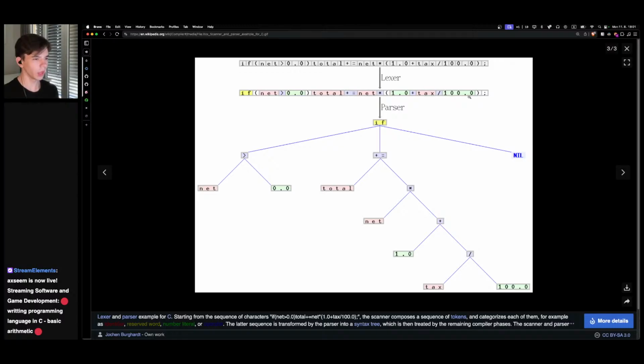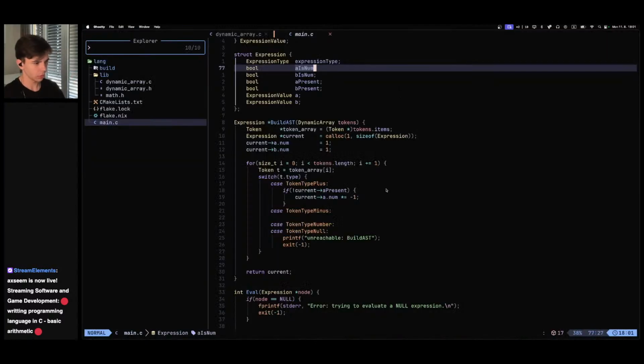So there is a priority order, right? First there are plus and minus, then multiplication and division, and then parentheses. So I have to find parentheses, then multiplication and division, then plus and minus, and from this I should build my AST, right?